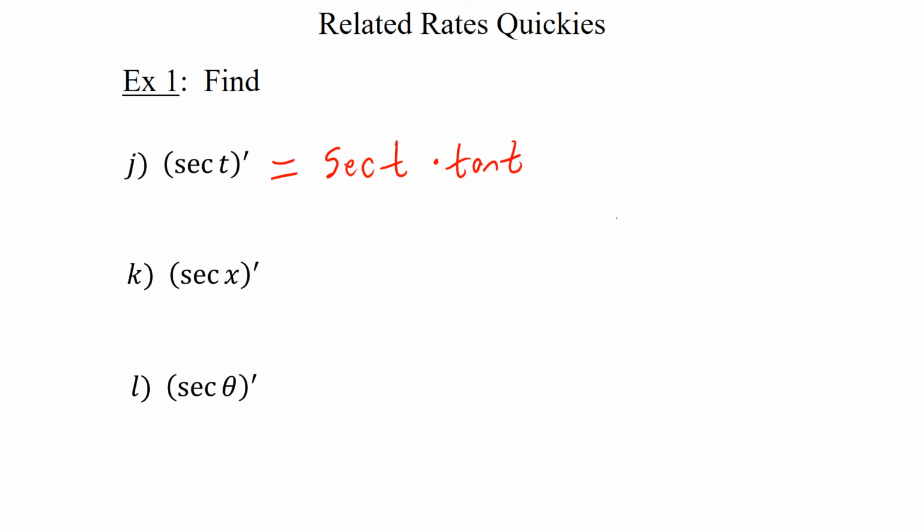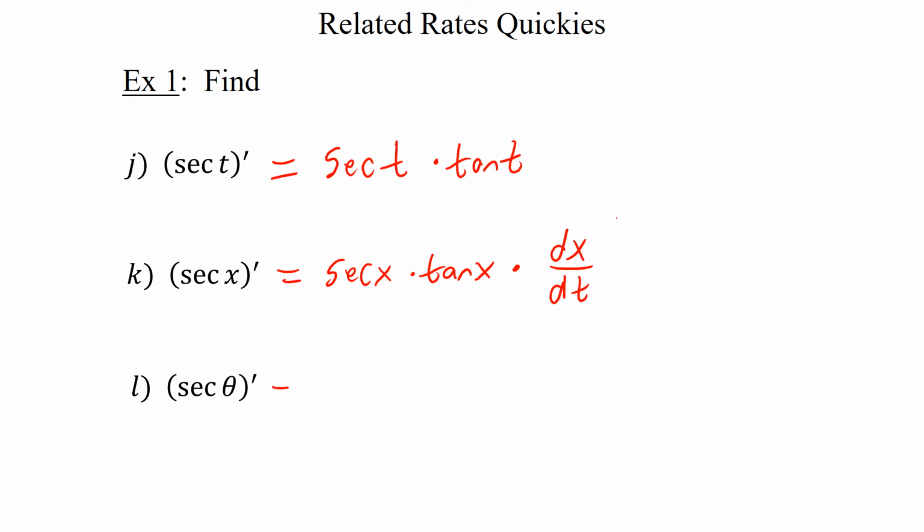But when you take the derivative of secant x, x is stuff with t's in it that's hidden from you. So it's stuff, it's going to involve chain rule, and the derivative is going to be secant x times tangent x. So secant of stuff, tangent stuff, times the derivative of the stuff, which is dx dt.